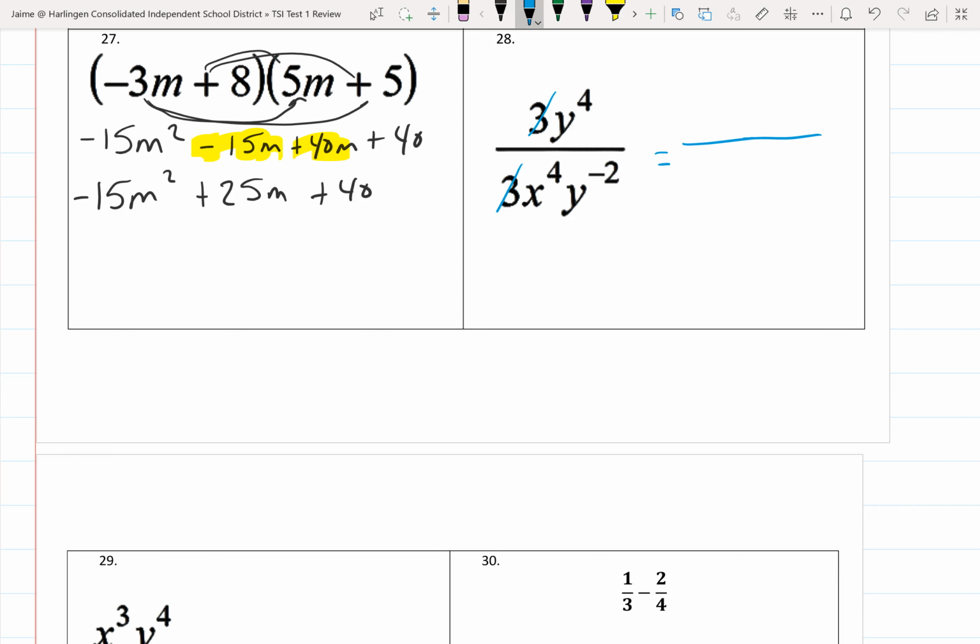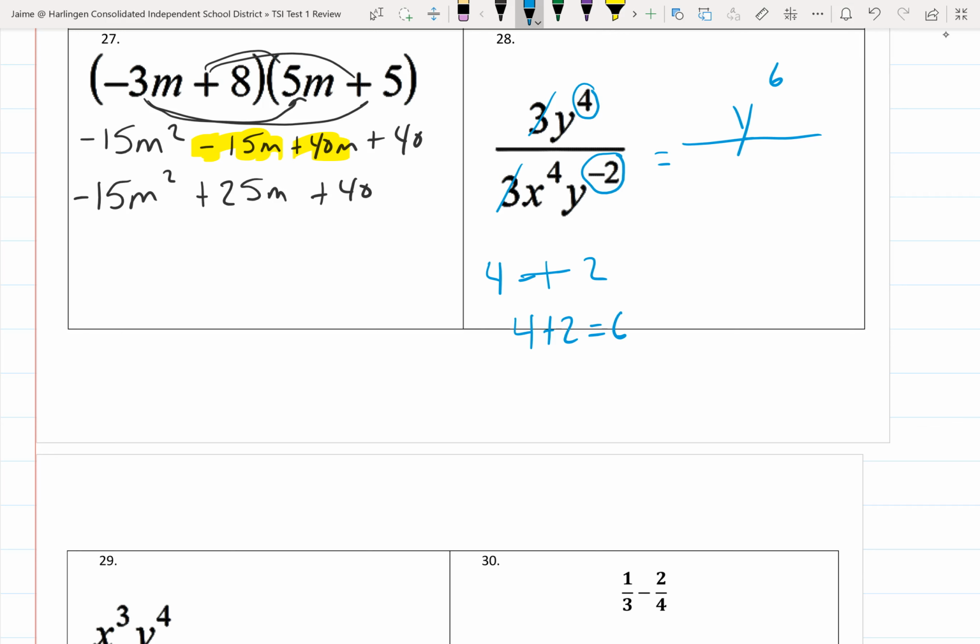Now I have a y right here. I have a 4 with the y, and then if you look down, this is not y, it's x. So I have to come over here to this one. So when you divide, you subtract the powers. So you have 4 minus, what's the bottom number? A -2. What's 4 minus -2? This turns into a plus. So that's 4 plus 2, that's 6. So you have y to the 6.